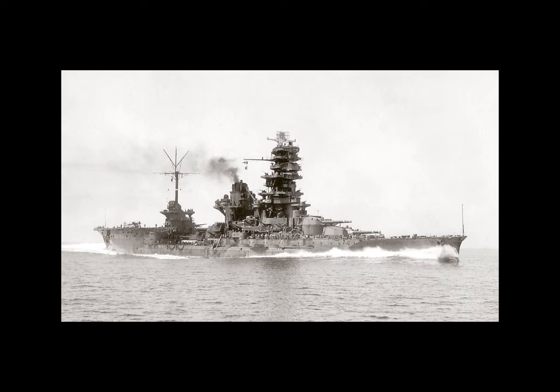Despite the expensive reconstruction, the ship was considered obsolete by the eve of the Pacific War, and did not see significant action in the early years of the war. Following the loss of most of the IJN's large aircraft carriers during the Battle of Midway in mid-1942, she was rebuilt with a flight deck replacing the rear pair of gun turrets to give her the ability to operate an air group of floatplanes. Lack of aircraft and qualified pilots meant that Ise never actually operated her aircraft in combat.